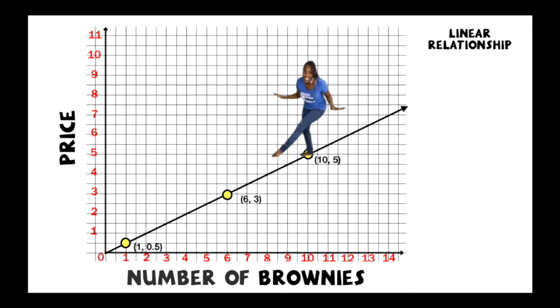This must also be a linear relationship. And I know this because there's a line, and that's what linear means. It means that the points lie on the same straight line. If there is a linear relationship, that means there must be a pattern of values that I can follow to look at this relationship.